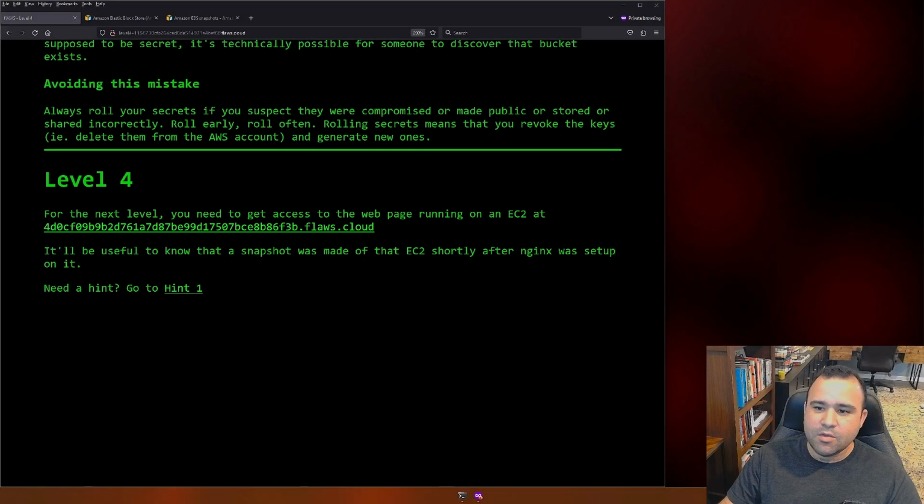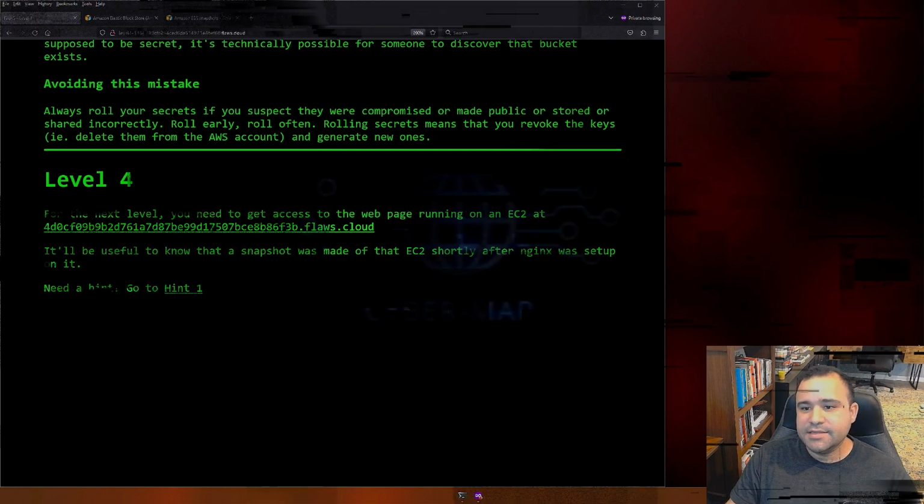All right, we're going to be learning about the EC2 service, Elastic Block Storage or EBS, what a snapshot is, and then we'll discover how an attacker would use a snapshot of an EBS volume to reconstitute a part of the file system and find some old credentials in it.